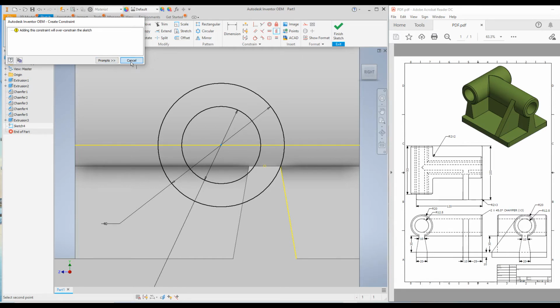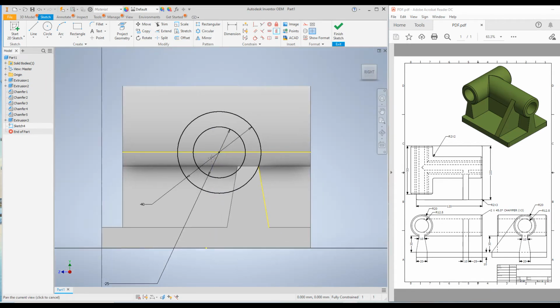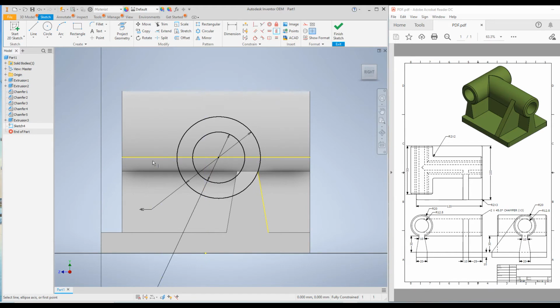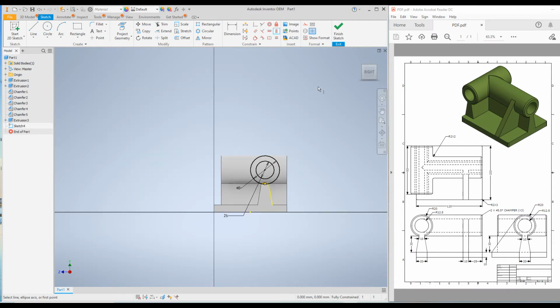Oops, cancel. So there is an unnecessary constraint added. Select this line and delete. Now go to vertical, click on this point and click on this point. Here we go. Sketch is completed.